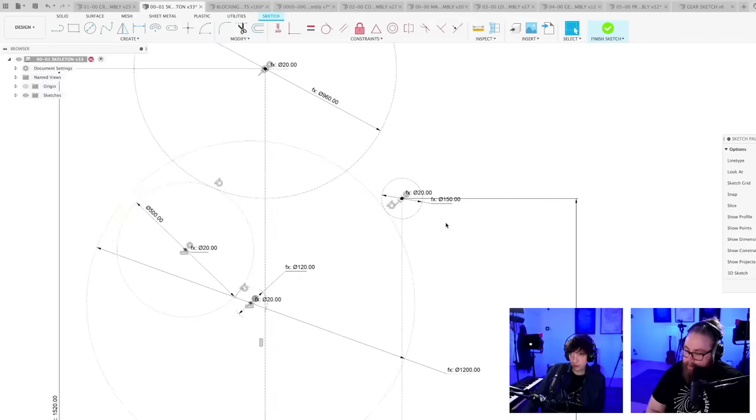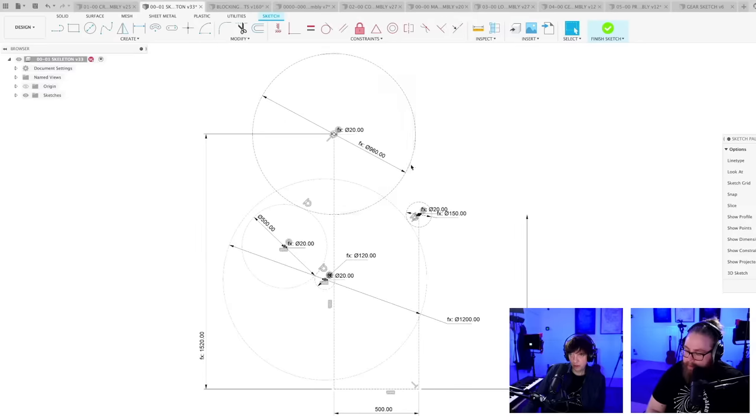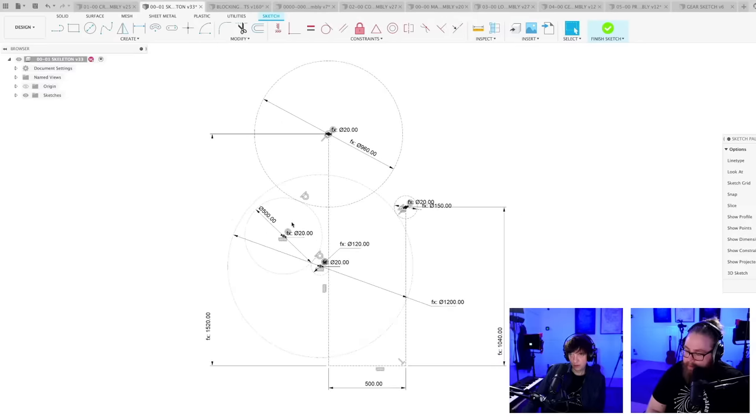If this is smaller, let me play around with this a little bit. That can be inside, yes.